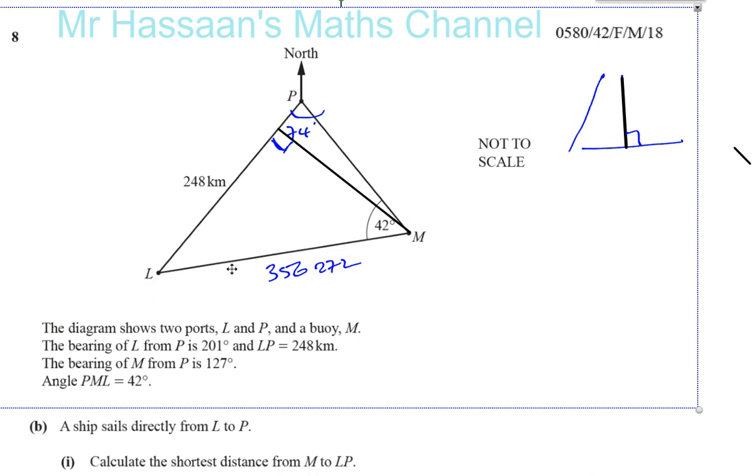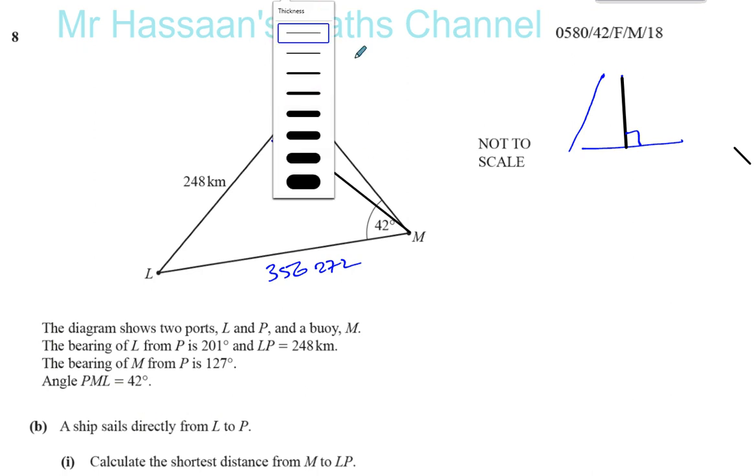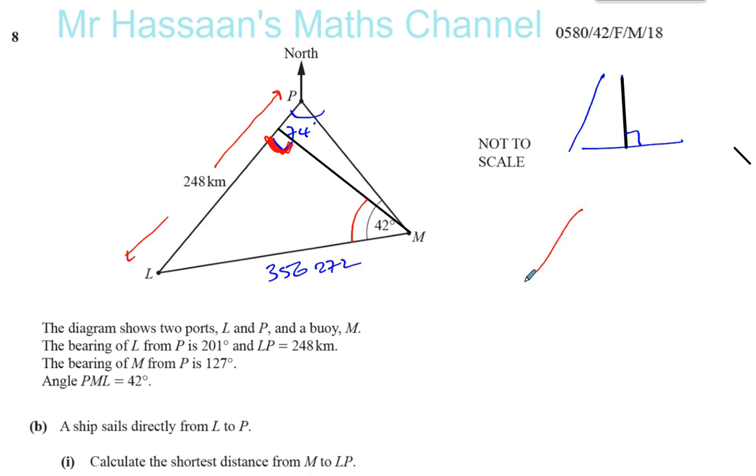So that's a right angle. We've made it a right angle because we want that shortest distance. What do we know here? We know this length. We don't know this angle. We know this is 90 degrees. We know this length. It's a right angle triangle. We can use SOH CAH TOA, but we have to know one of the angles. We don't know this angle. We don't know this side either. But this is definitely in our triangle. So our triangle that we're going to use looks something like this. Let me call it point Q. This is M.